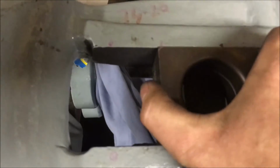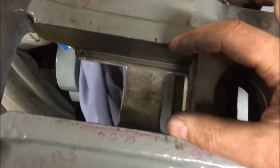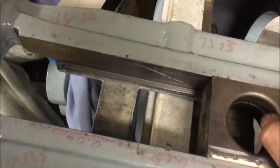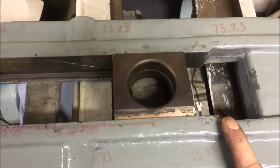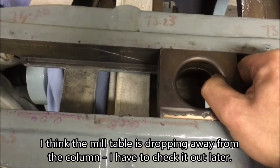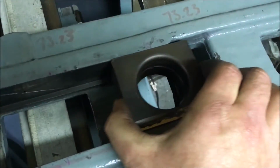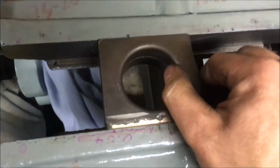It's in. There's a very small amount of movement, but because this top edge is 3 thou narrower than the back edge, and I don't know whether that's just the casting recovering after the machining, I don't know. Anyway, I'm reluctant to make it too tight a fit because I don't know what's going to happen. Anyway, it's in. It's around about 5 thou clearance. Seems more than that, but anyway.